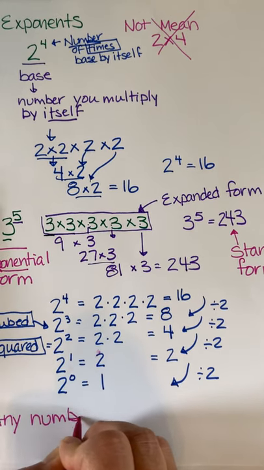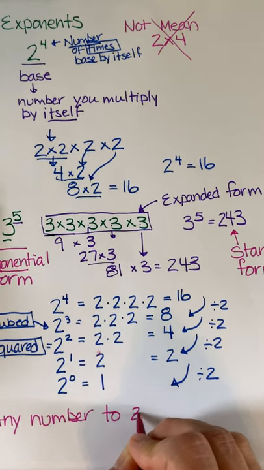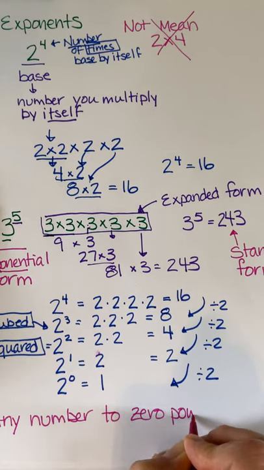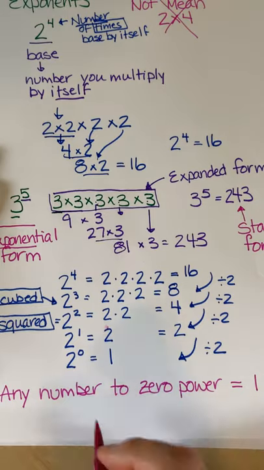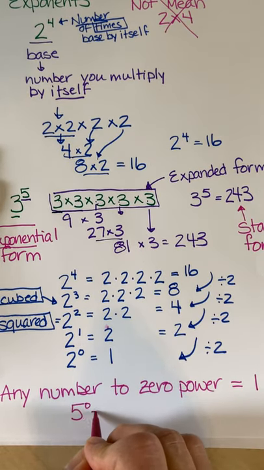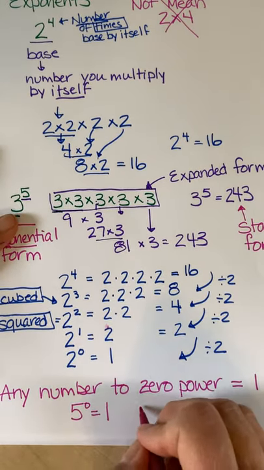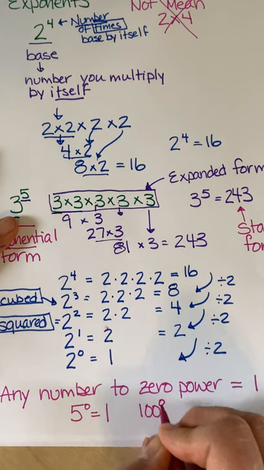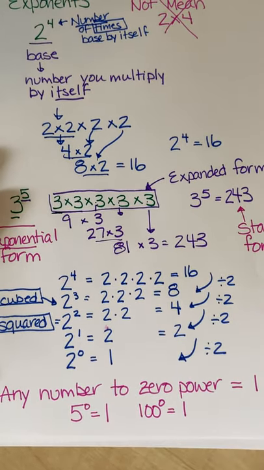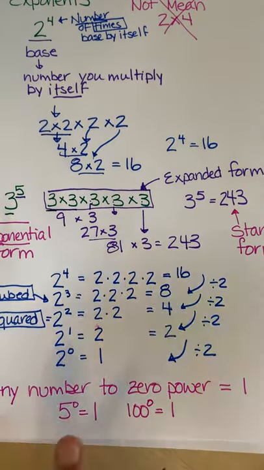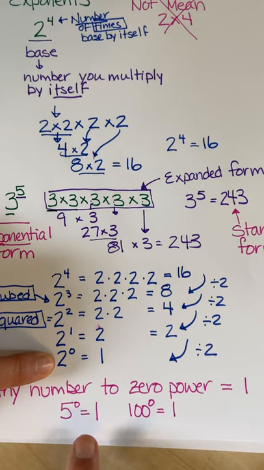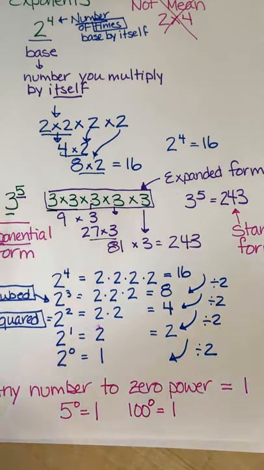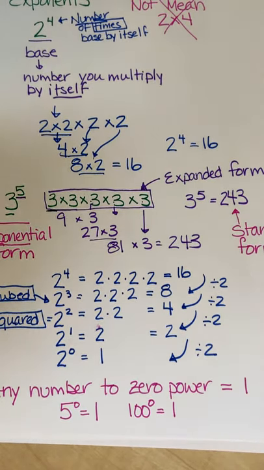Okay. To the power 0 is equal to 1. Doesn't matter what number it is. If I have 5 to the 0 power, it's going to equal 1. If I have 100 to the 0 power, it's going to equal 1, okay? So any number to the 1st power just means there's one of them. But if it's to the 0 power, it is always 1, okay? Always 1. All right, so hopefully that'll help with exponents a little bit, okay?